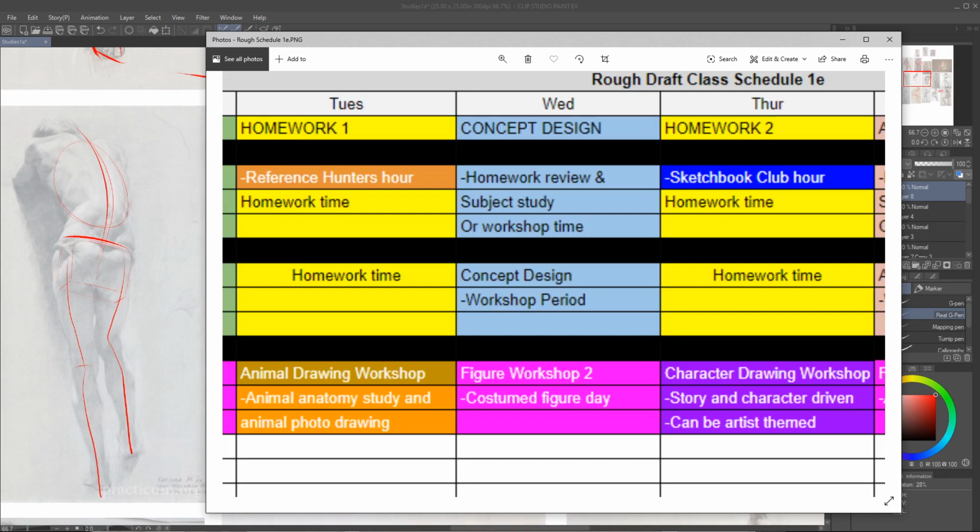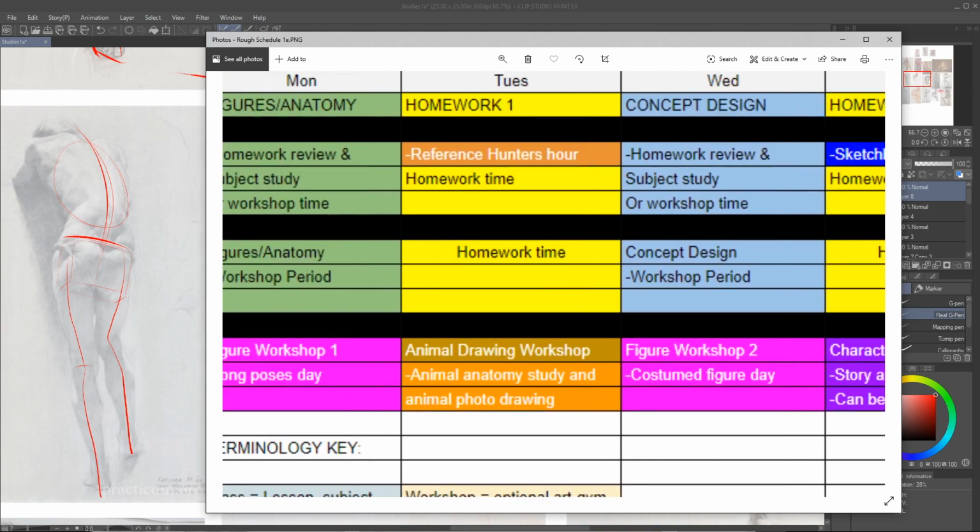And reference can be anything from finding photos and videos on the internet for the projects and homework you're going to do, or if you're an animator or an illustrator, making videos of yourself relevant to what you want to illustrate. Shooting your live action video reference of yourself, acting out your scenes for animation or whatever else you're going to do.